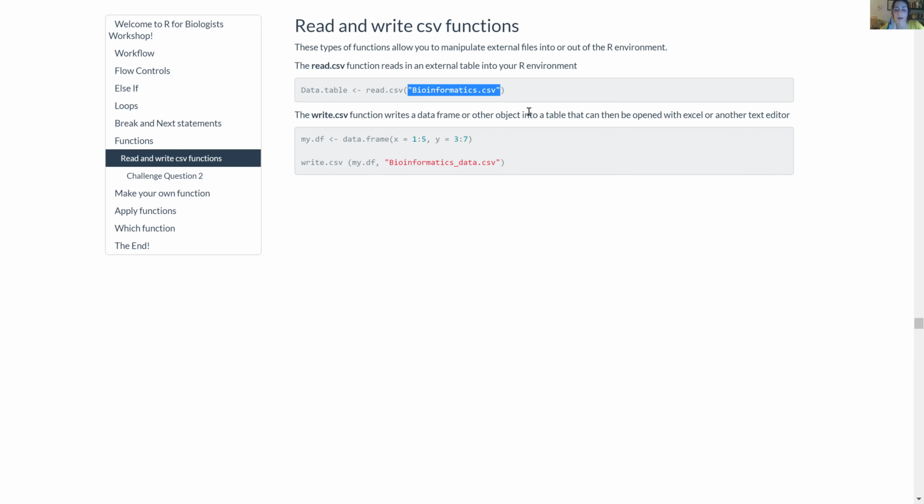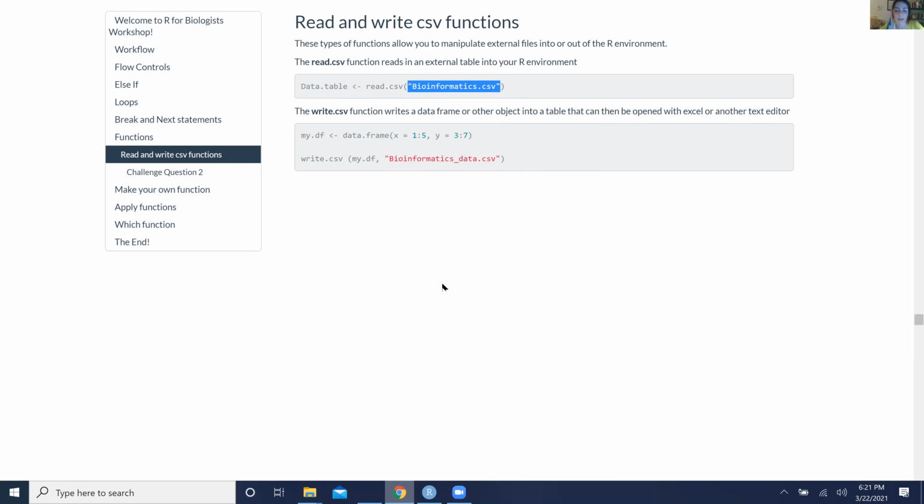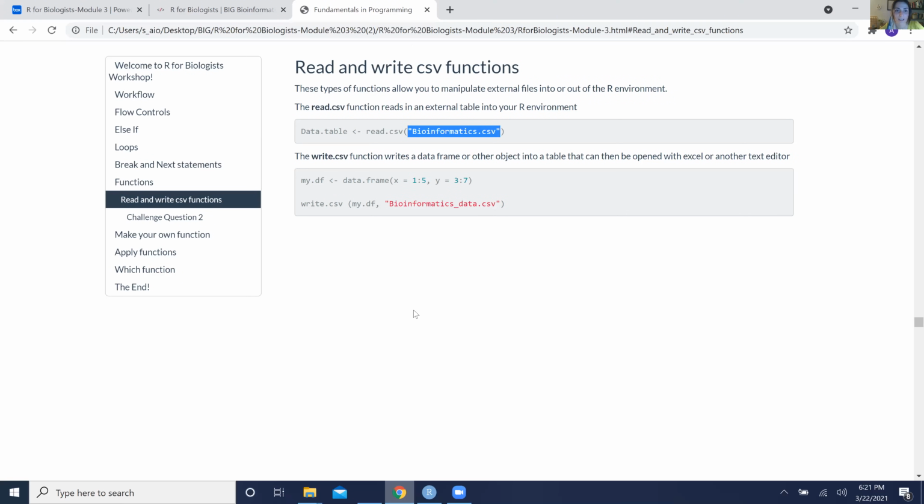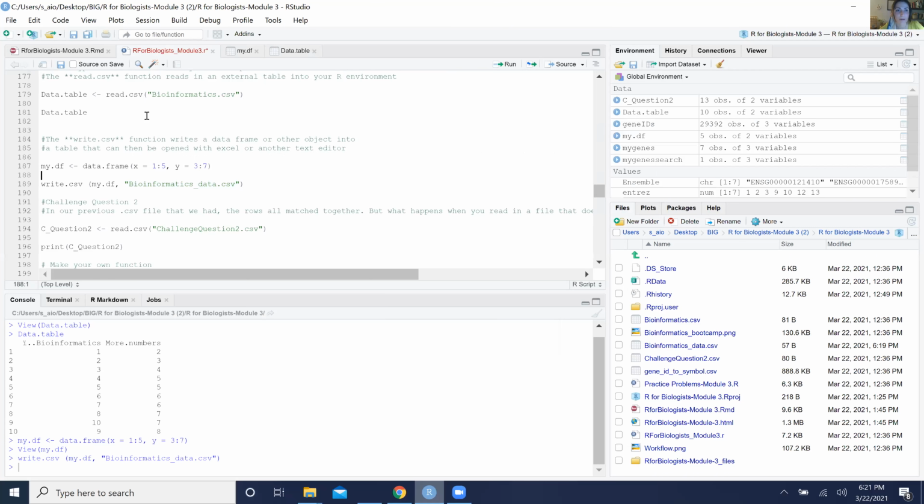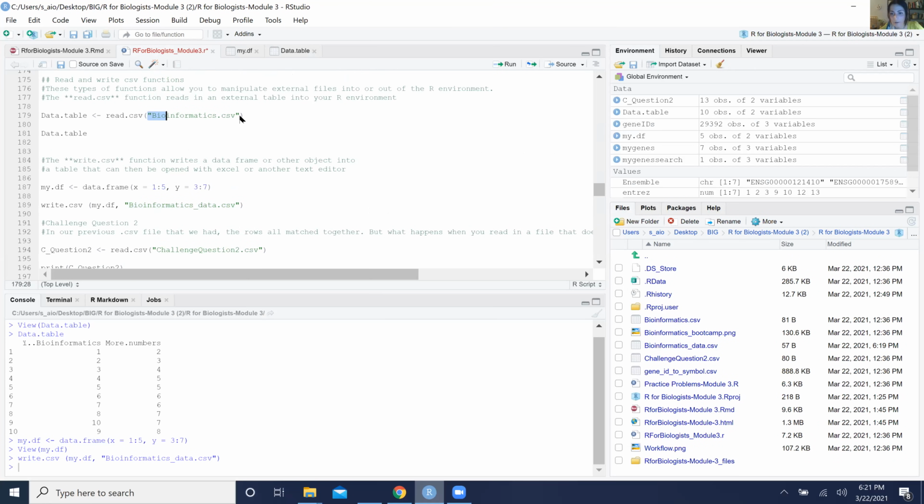So I'll just go back to RStudio one more time. And we'll see here, I have my bioinformatics.csv file, which is right here. And so if you remember, everything in here is in a specific folder. It's where you just downloaded your module 3 from GitHub.